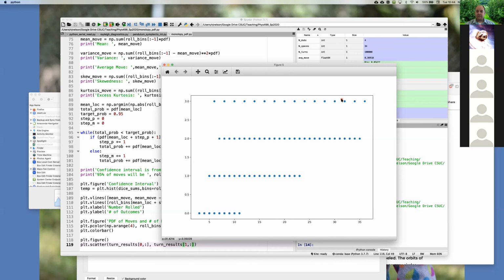Yeah. So covariance is important because if you ignored that and you just asked what are the independent probabilities of total number of spaces moved or total number of doubles rolled, you would be missing out on the fact that there's a relationship here. There's a variability that relates the two.